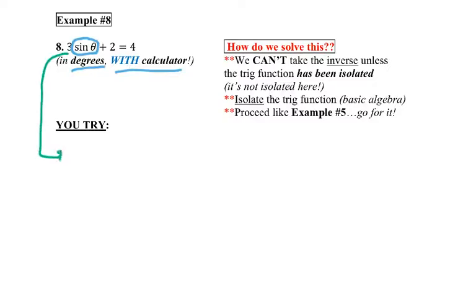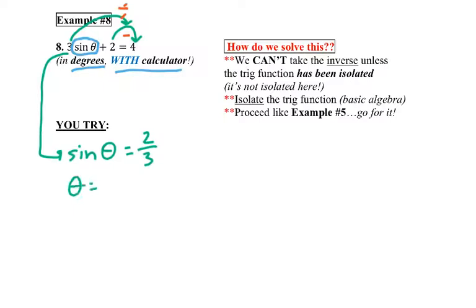All right, welcome back. So to isolate everything, I'd probably move the 2 over by subtracting it, and I'll probably move the 3 by dividing it. So subtracting the 2 first, and then dividing the 3 when I'm done. That means I should get that the sine of theta, once it's all isolated, should be equal to 2/3. Is that what you got? Great job.